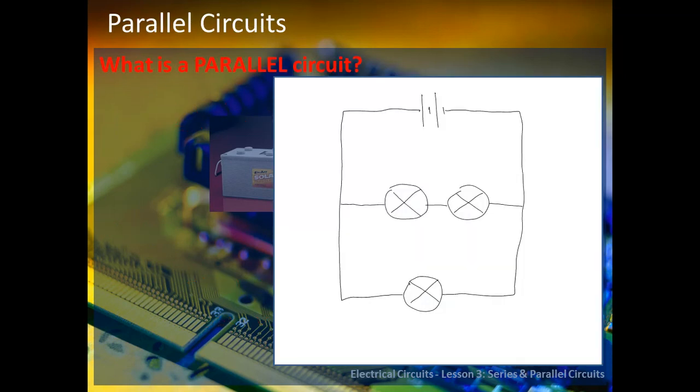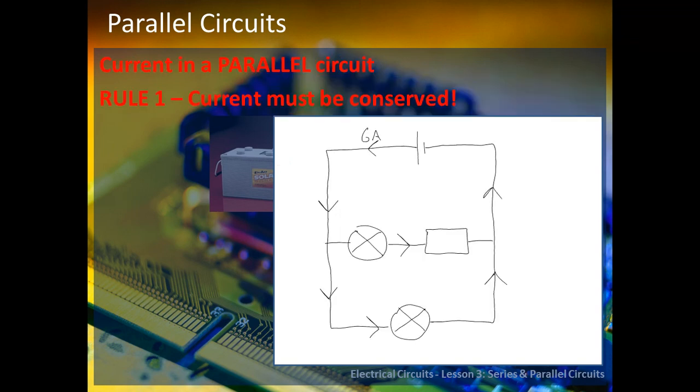A parallel circuit is more complex than a series circuit. We mentioned in part one that there's no junctions in a series circuit. So the junctions are the key thing for a parallel circuit. There must be a split in the wire in order to have a parallel circuit. So this is an opportunity for some electrons to move one path and others to move a different path, and therefore we can make more complex devices.